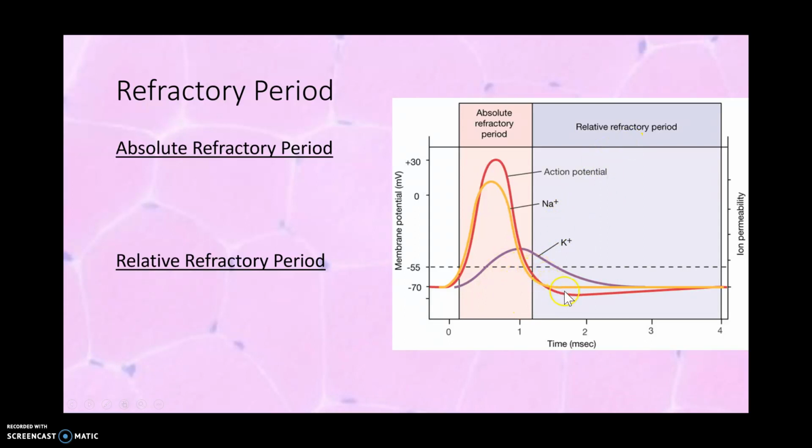So down here, when we're hyperpolarized, let's say we're at negative 90 now instead of negative 70, is that 16 millivolt stimulus that hit the original one that caused it to respond? Will that cause it to respond? No. It has to be negative 90 to negative 55. It's got to be at least 36 millivolts to hit. So that's why the stimulus has to be of supra threshold intensity.